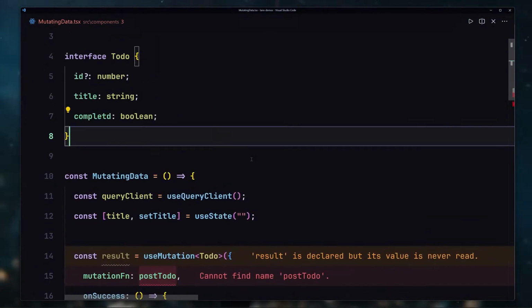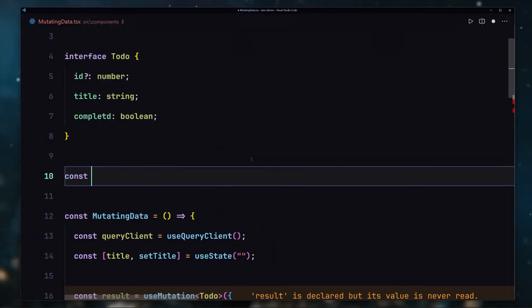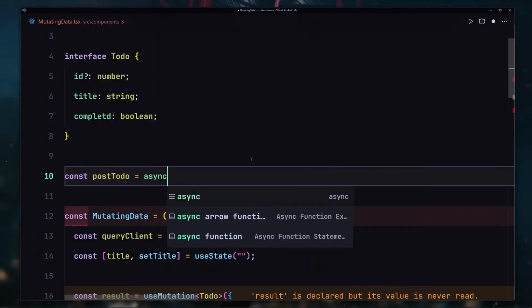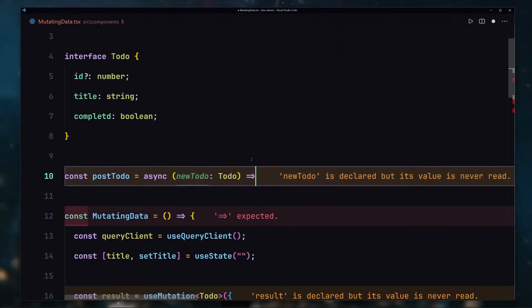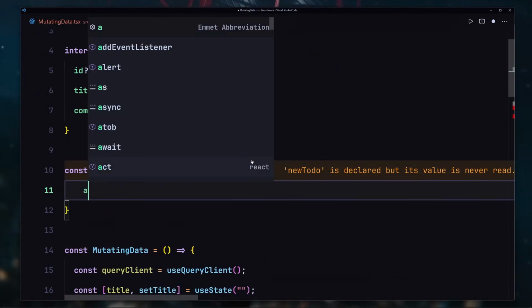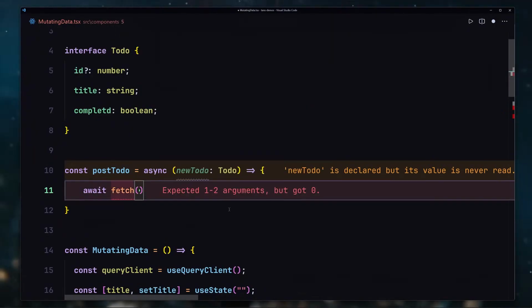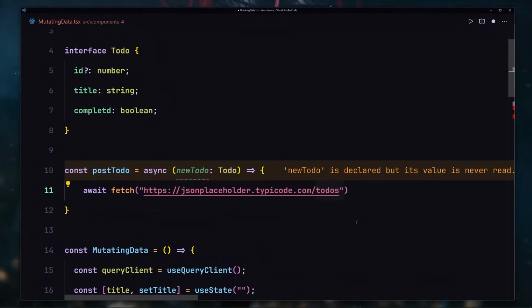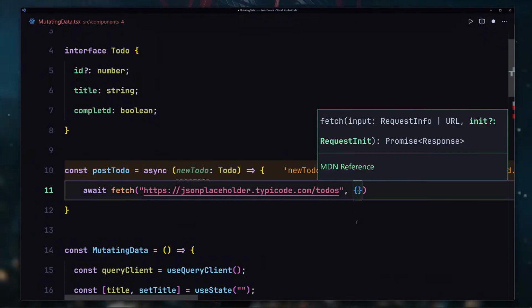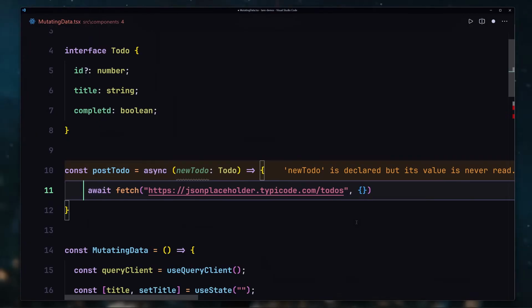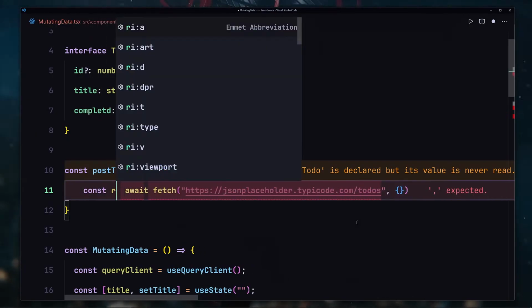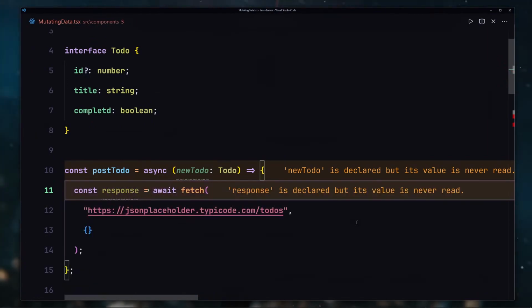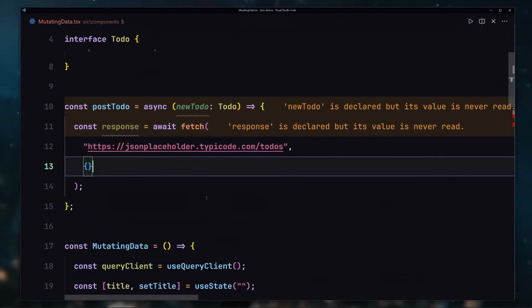So I'm going to go to the top, and now let's create our postTodo. It's going to take an asynchronous function, and now we have to provide our new todo, and that's going to be that todo. Okay, so what I'm going to do is write my await fetch, and now we are going to be changing our data from this URL, /todos. Okay, and also we have to provide our options. We are going to be adding those options in a few seconds, but first of all we have to store them inside the response variable, like so: response is going to be equal to that await fetch. And now we have to provide our response.